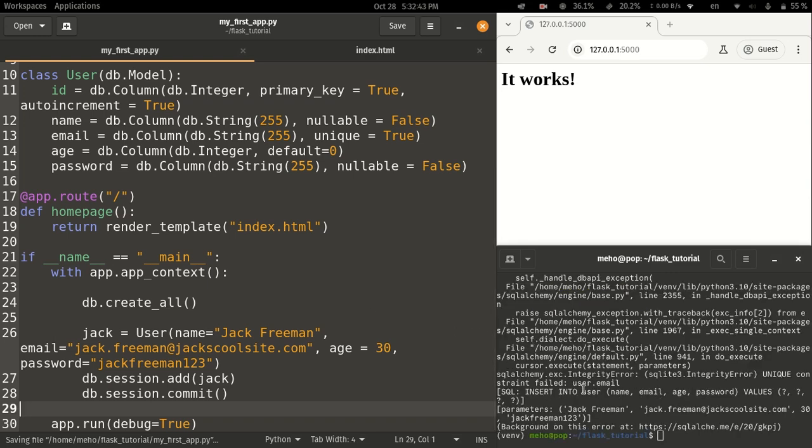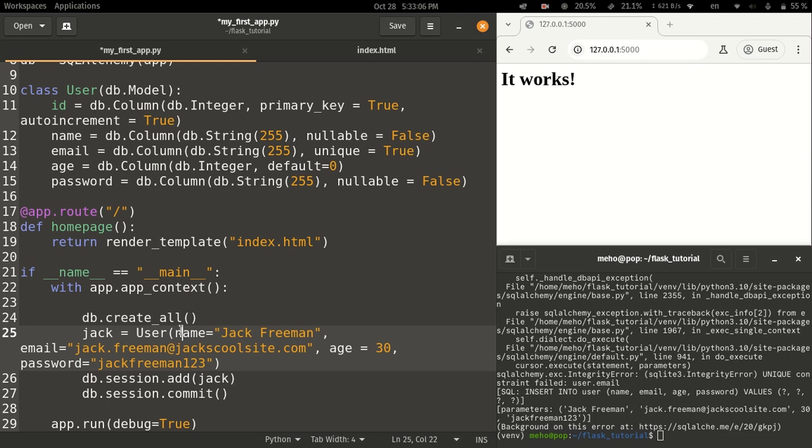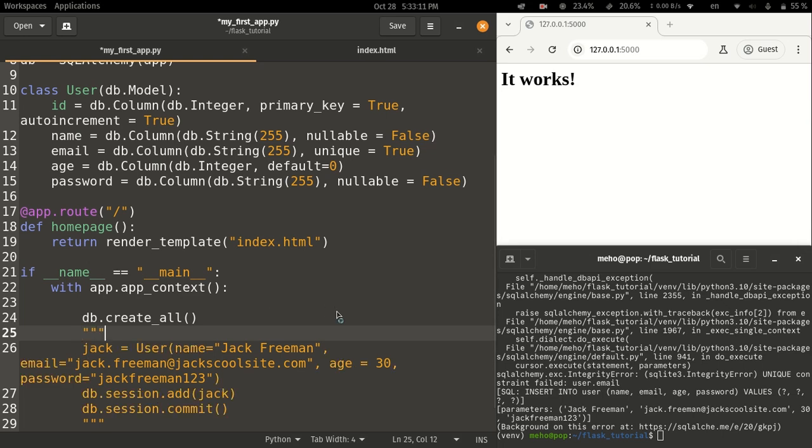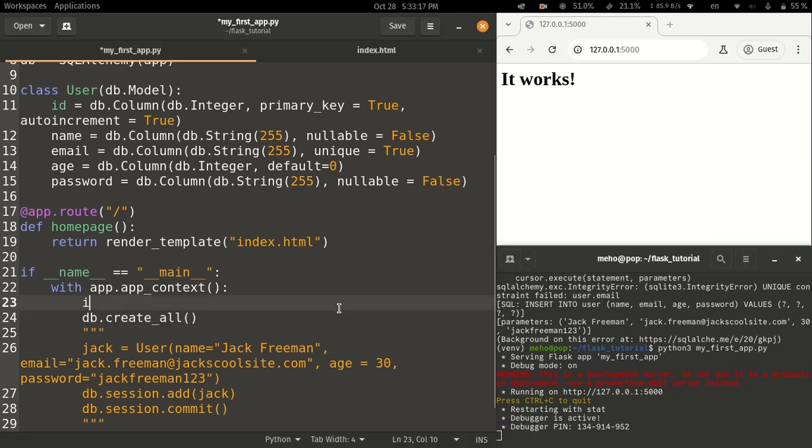And it says, hey, look, man, integrity error. You told me that's supposed to be unique, and you're trying to register another user with the same email address as before. Generally speaking, when you're on the register page, you would check if there is a user with this email already, so you don't even get to this point. You would bypass this with an if condition. But for the purpose of just showing that it wouldn't let us do it again, I just ran that one more time. So we're going to comment this out and rerun our application really quickly, and it's going to run as expected.